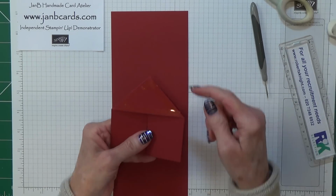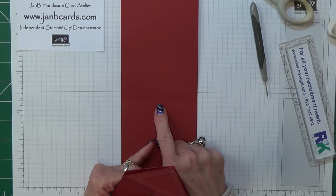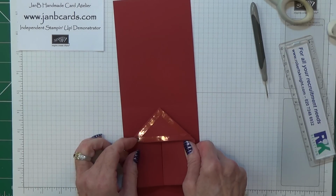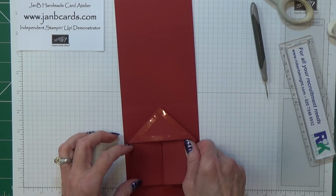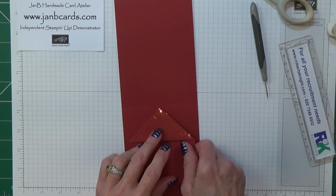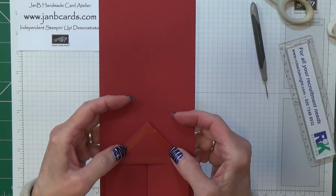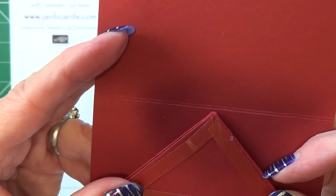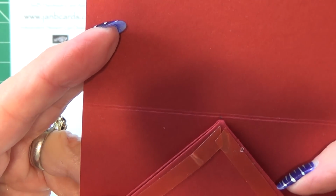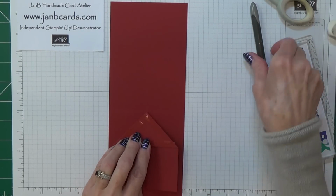So what I'm going to do is I'm going to put this point up to that pencil mark, but just a tad below that fold line. Okay, so just there, and I'm going to check my sides to make sure that I am laying this straight, so that this is coming straight down there. And there we go. Okay, let me show you how close that is. Okay, can you see that? I haven't got the screen in front of me again, so I can't see exactly what you can see, but hopefully you'll be able to see that one.